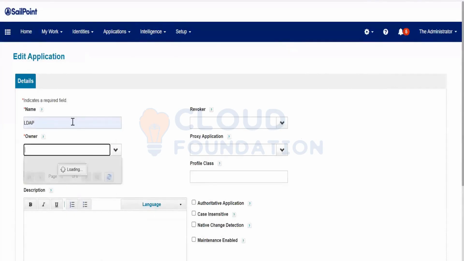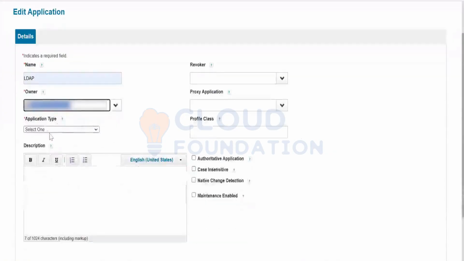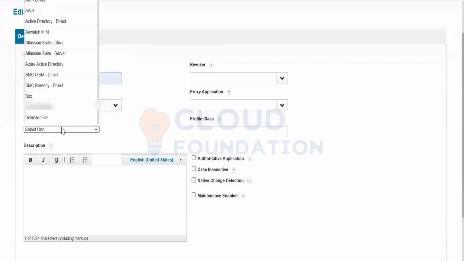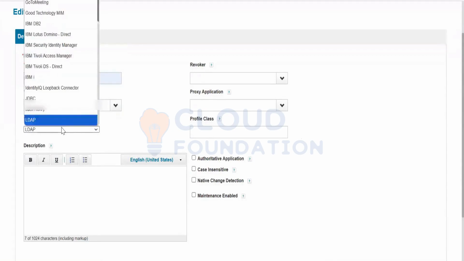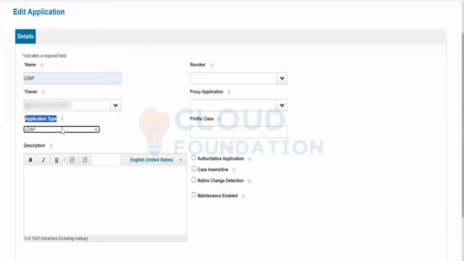They will provide some identity. You have to get the identity from the drop-down. Then the application type, which is connecting, it's connected. We have to select the connector. LDAP is the connector. Since it's a direct application, the moment you select the connector, the remaining tabs will appear.